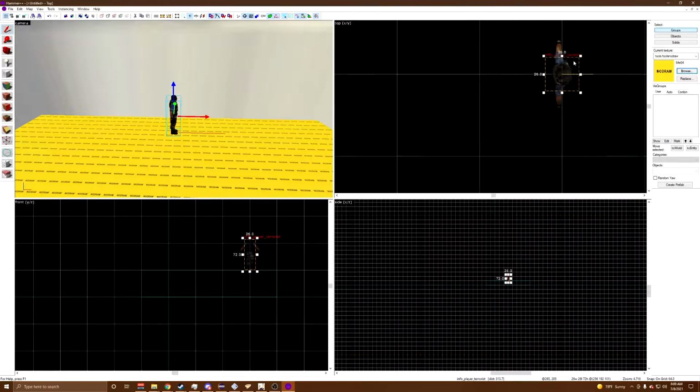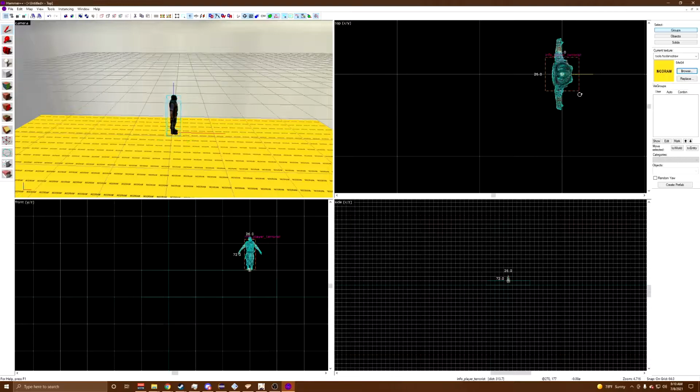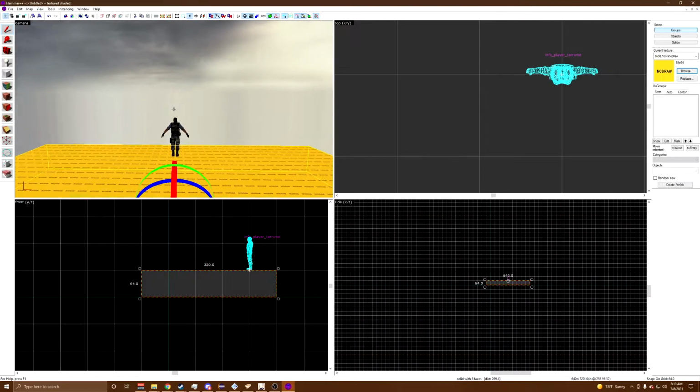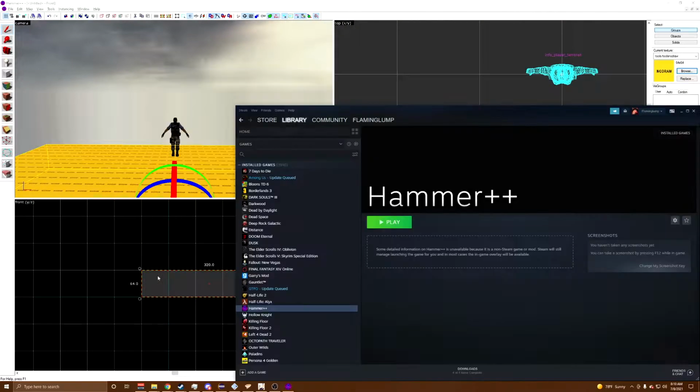The player spawn entity is used to tell the game where you will be spawning whenever you load up the map, but it's also really good for helping you gauge scale whenever you first start building things in your map. You want to make sure that things aren't too big or too small whenever you create things. And the player spawn is a very literal representation of how big you will be whenever you load into the game, which you can use to base the scale of everything around you.